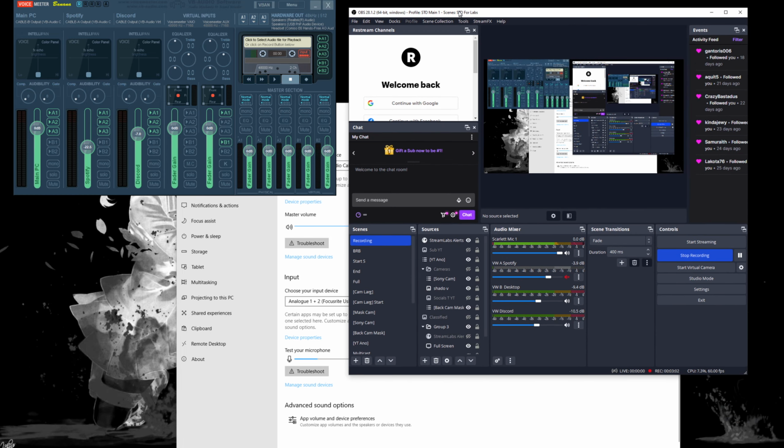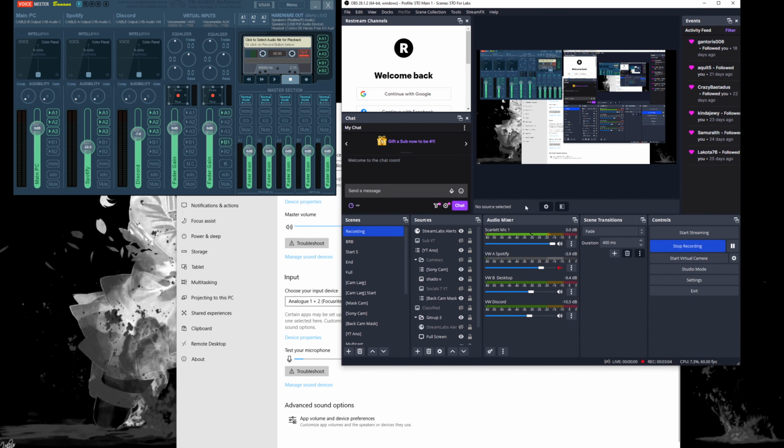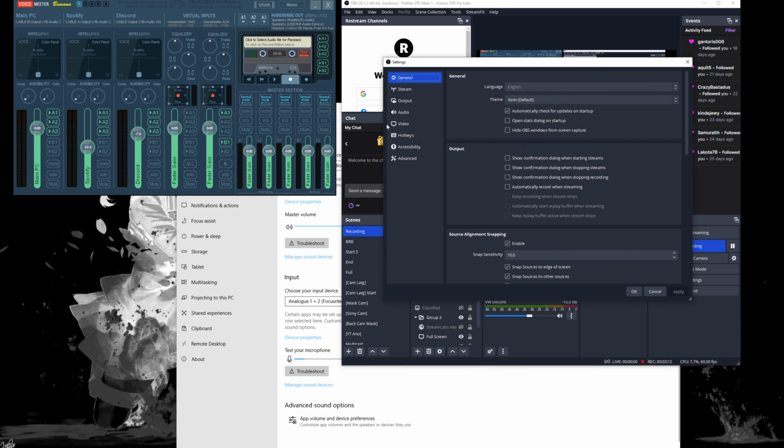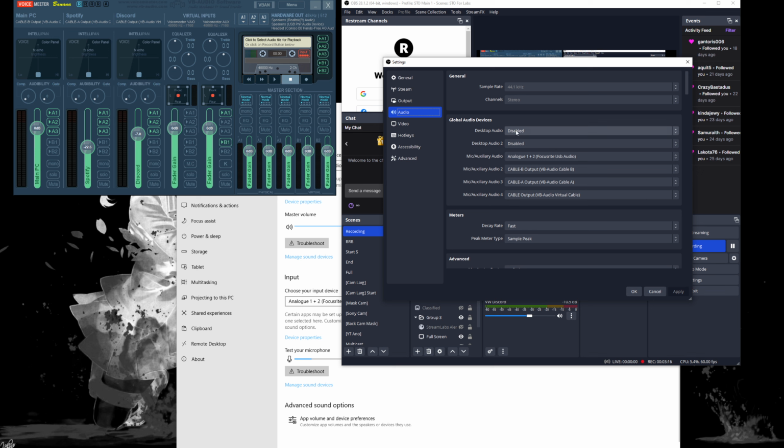So with OBS, we're going to basically do the same thing. I'm going to go into my sound. And if you guys are asking these questions, you've probably played with this quite a bit, so I'm not going to go into all the details on all the sound stuff. I don't like using any of the desktop audios, they're limited, so you're going to want to use the bottom 4 for these, or however many you end up using. And let's forget about the mic for a moment, okay?